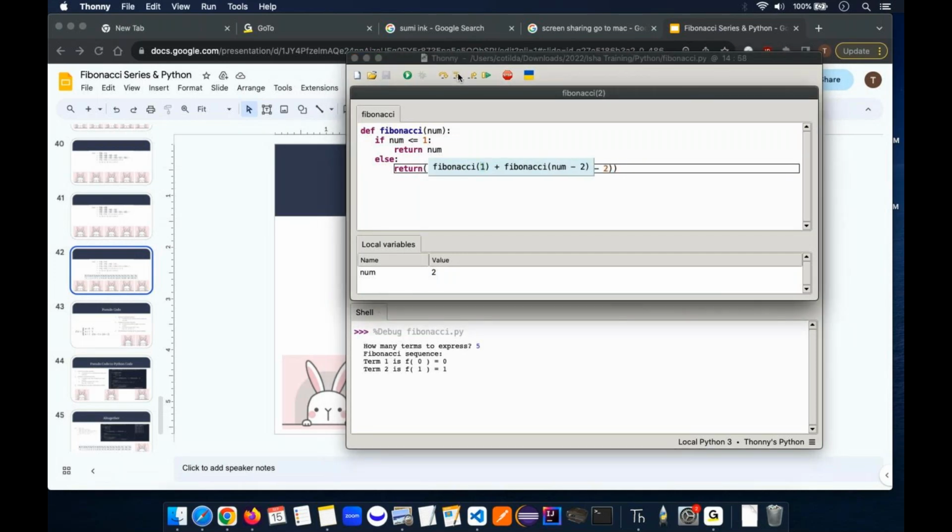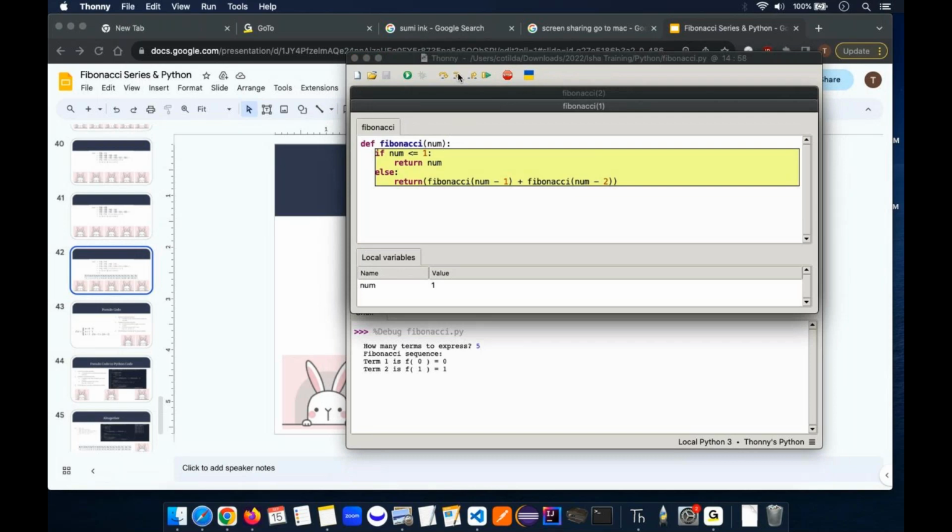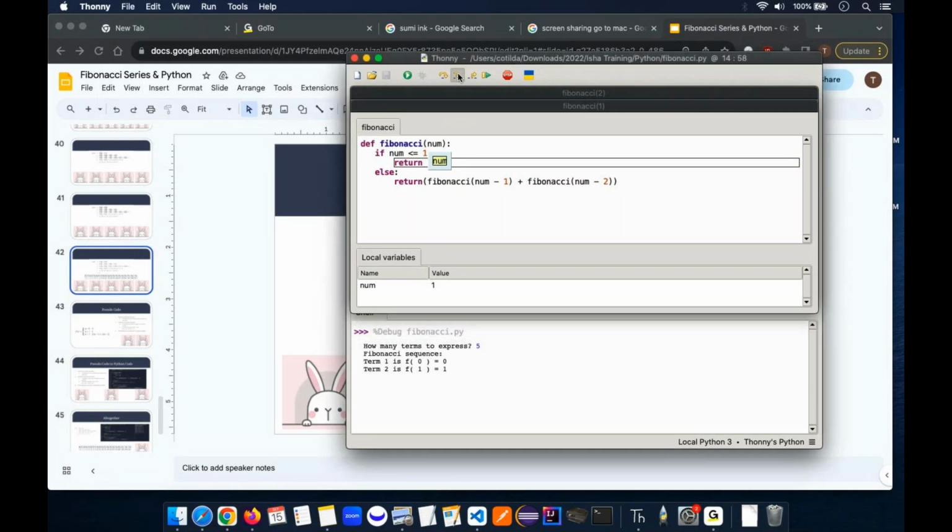So that's 1, and it's just going to go back up, right? Because it's recursive. So now this is going to be true. It's going to return 1.